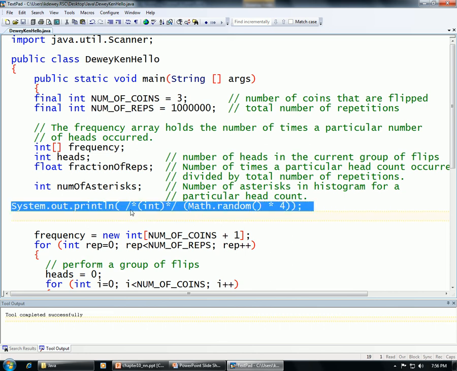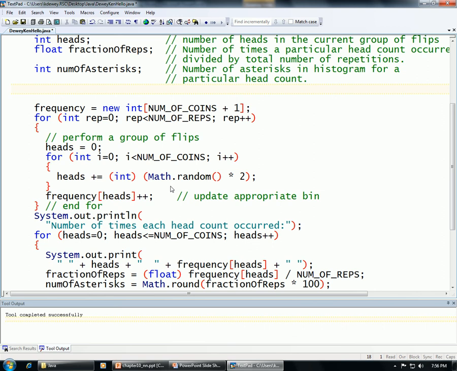But for this project here, we're flipping a coin, so obviously we only need 2. So we know now that this is going to either return a 0 or a 1. Okay? And since we're adding it to heads, if it's a 0, we're not going to be adding anything, because it's going to be heads plus 0. So this says heads is equal to heads plus all this stuff. If all that stuff on the right returns a 0, I'm not adding anything that time. In other words, I didn't get a head.